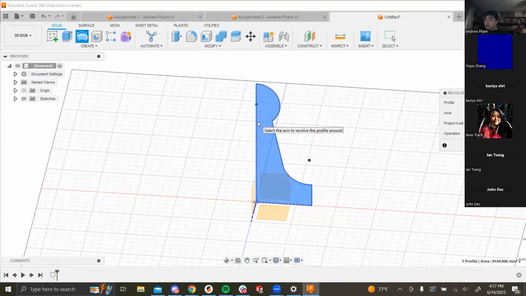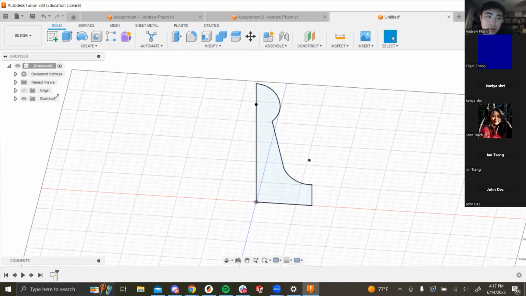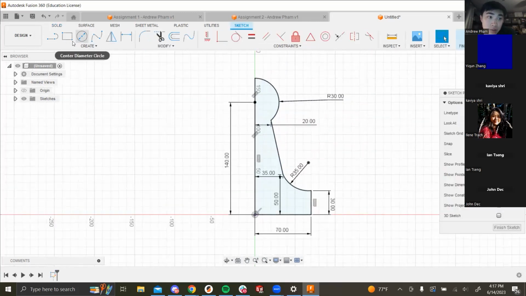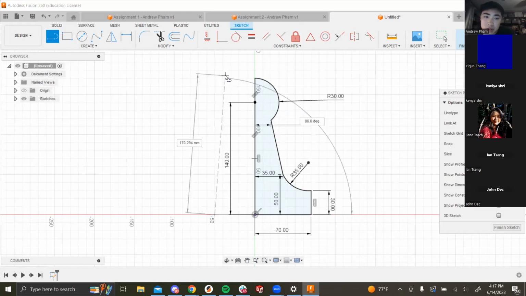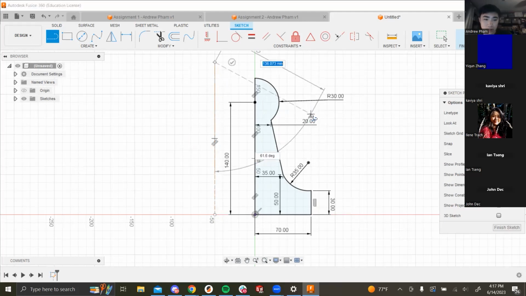And this is also where construction geometry can be useful. I'm just going to go off on a quick tangent here. Well, let's say I want to create a construction line, so I'm making a line. Over here, you can set as construction. And I'm going to make this vertical line right here, just kind of floating in space.